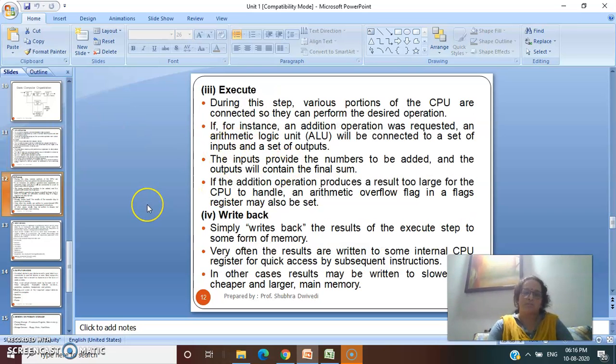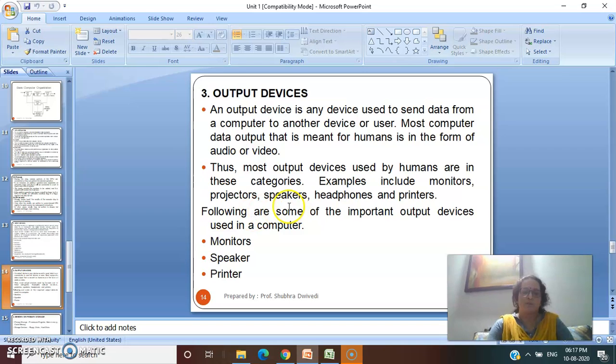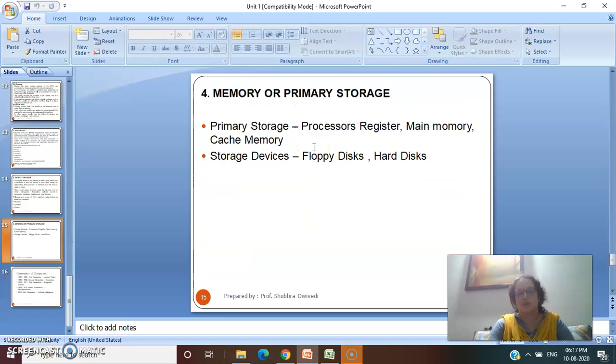Then we will study the input devices, what are the different input devices. I gave you two names, keyboard and mouse. There are different types of input devices like scanner, joystick, OCR, microphone, that all we are going to study. Output devices we will also do in this unit. I'll just give you the definition of all these things in this unit, because the second unit is the complete unit of input output devices, so here we will only do their definitions.